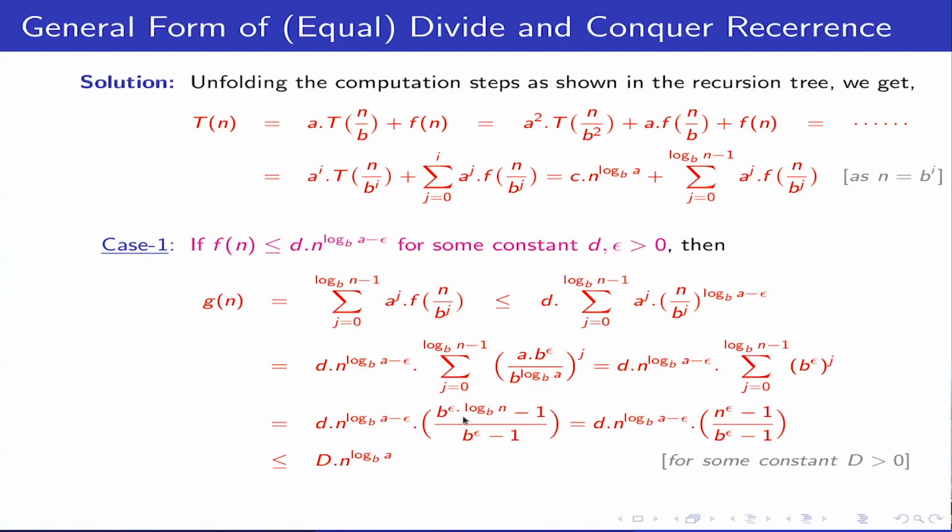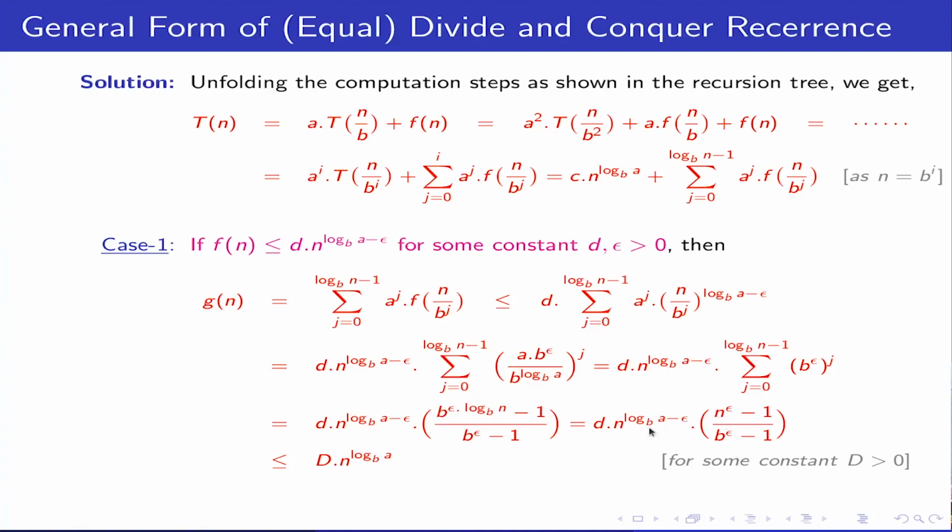So how do you simplify it? Epsilon, you put this as b to the power log n base b whole to the power epsilon, because it's multiplication, you can put it all to the power epsilon. What is b to the power log n base b? It is n, because you can switch n and b. So n to the power epsilon is this part, minus 1 by this.